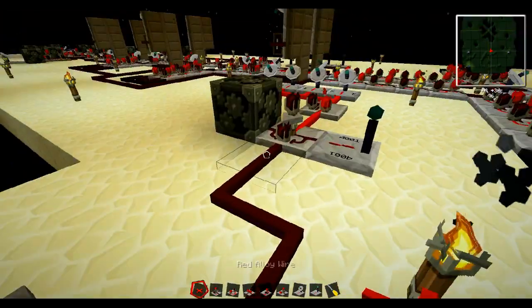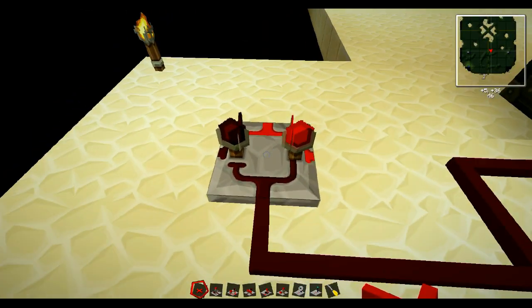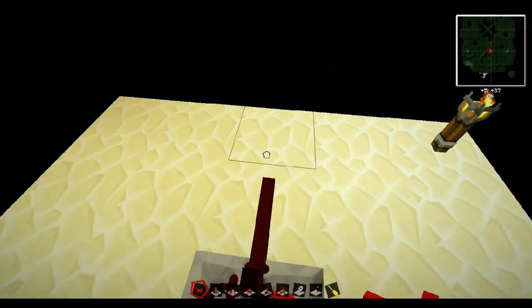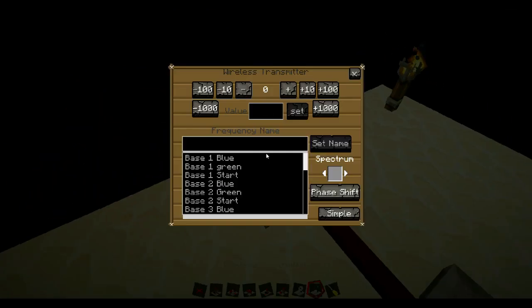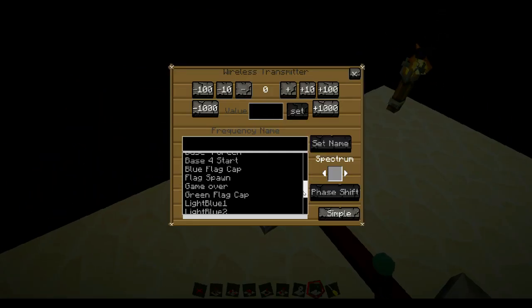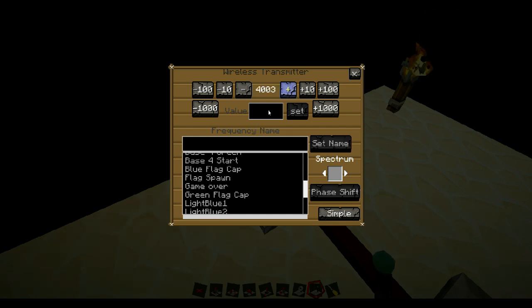So whenever a new flag spawns, this will turn this on, and we will hook the light onto here. Let's see, flag spawn is 4001, flag light 4003.